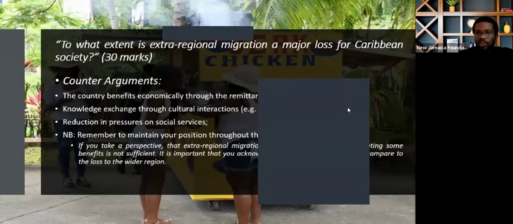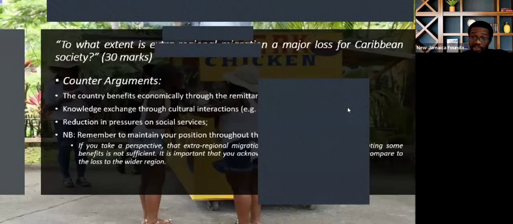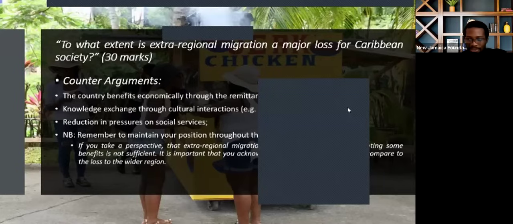But if you're going to look at loss in talent, think of nurses, teachers, doctors. Those three, you won't go wrong with those three. If you're thinking about how this might limit development, you can even throw in engineers as well, because we have a shortage of engineers in the Caribbean, particularly in countries like Jamaica, which doesn't train as many engineers as, let's say, Trinidad, comparatively speaking.